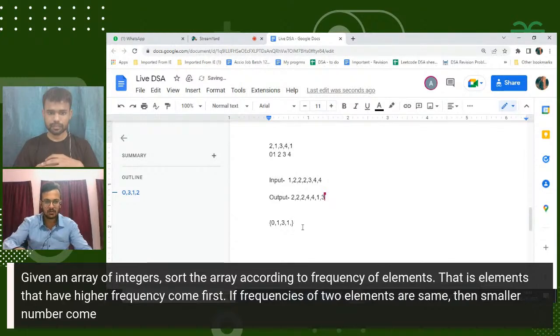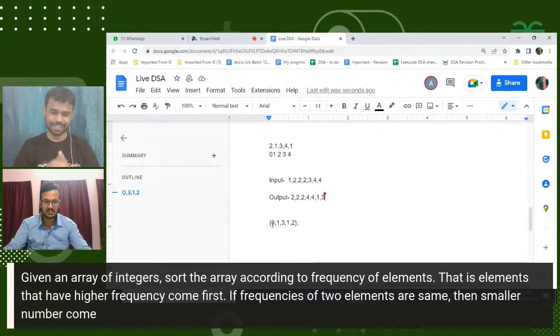Now in the fourth index, two will come. Okay, fine. Zero means one, you two. You are very close to the solution actually. Yeah, that is what we have to do.